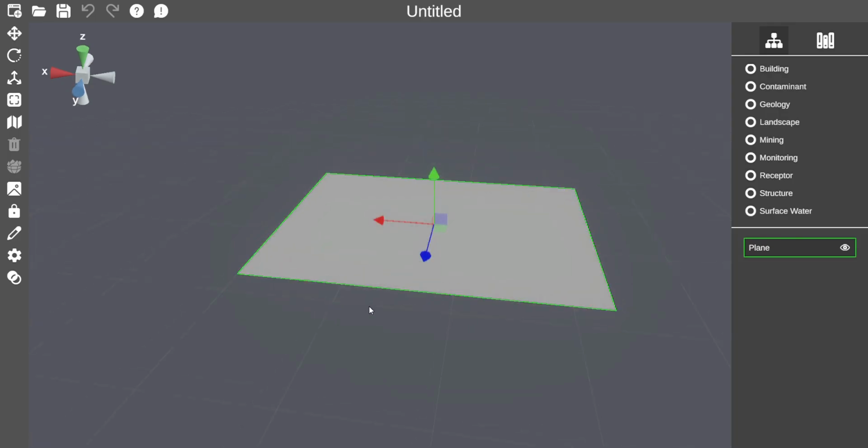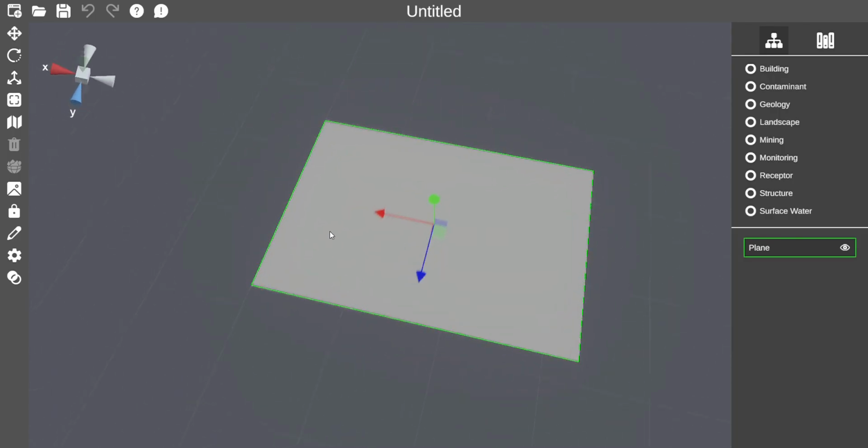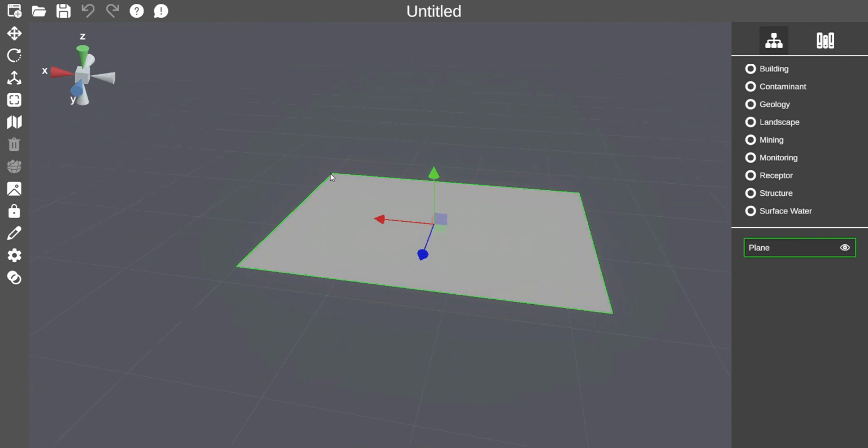As you can see right here, we have in the center of the workspace what we call the plane. The plane is defined by this green line that encircles this common feature of the model. You can also see over on this side that it's called plane, and it's got a green line around it.